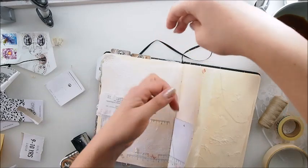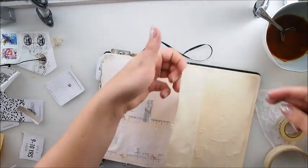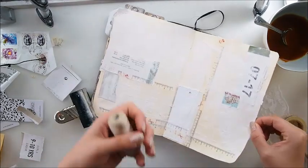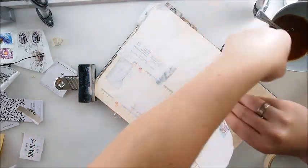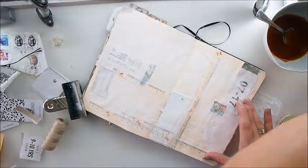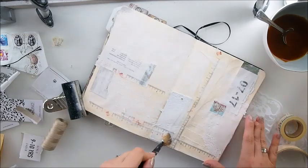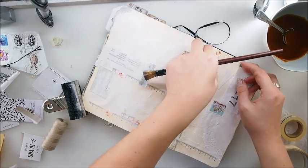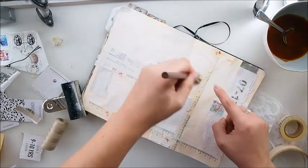So there we go. Hey, there we go. So I'm not really precise now. I'm going around with my thread. Oops, just a little bit around here and there, here and there, and that is awesome. And now I really would love my thread to be more or less attached to that. So it's okay if I rip that. That will be fantastic if I rip that a little bit.